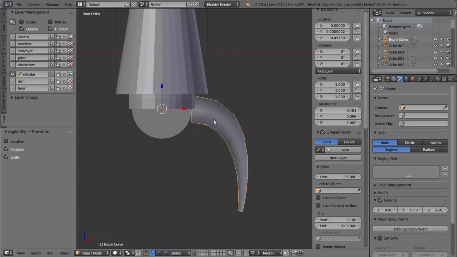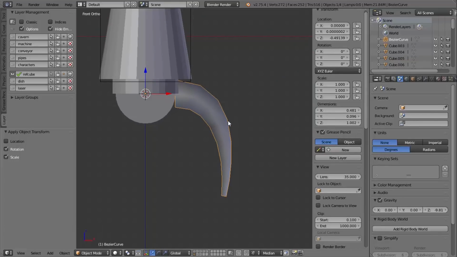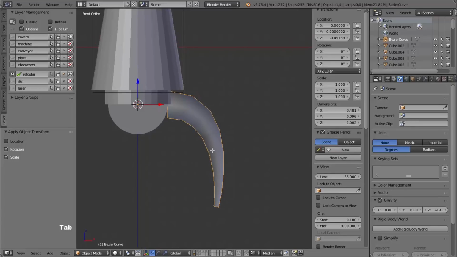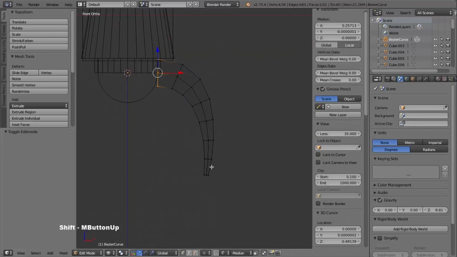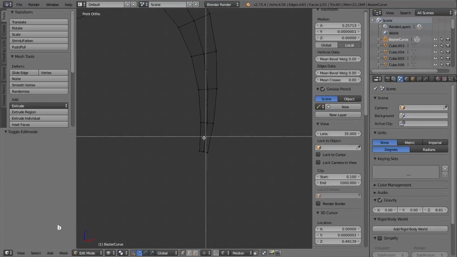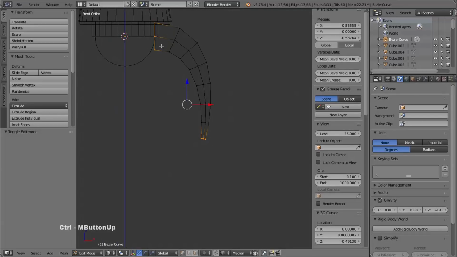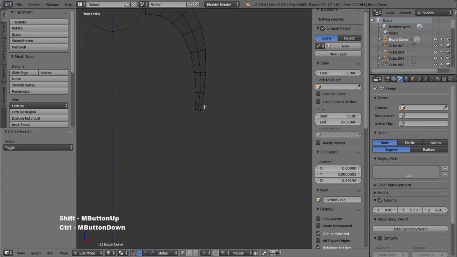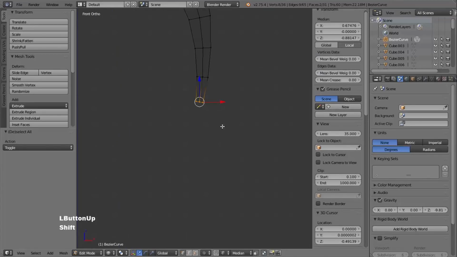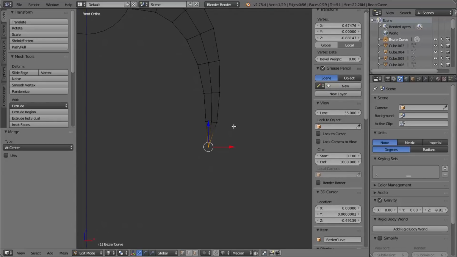Next, now that I know that the claw is in its final position, I want to reshape it a little bit. I think it's looking a bit strange. So I'm going to go into edit mode and wireframe. And first of all, I want to bring the end of the claw to an absolute point. So I'm going to box select all of the vertices at the end, and I've got another selection up here, so I need to drop that one first. And I'm going to reselect these ones, and then press Alt and M again, and then choose at center. So it just merges them all into a single point.